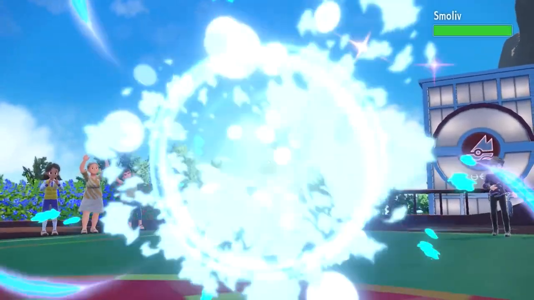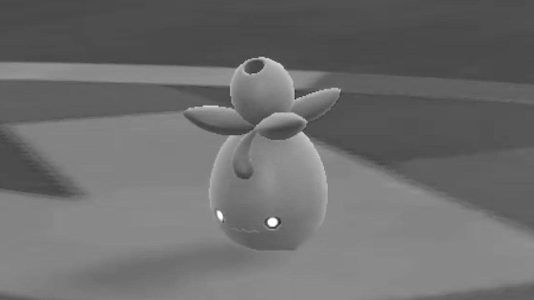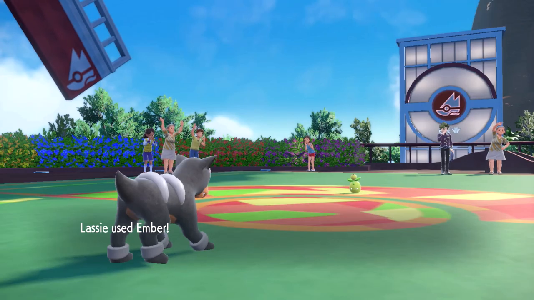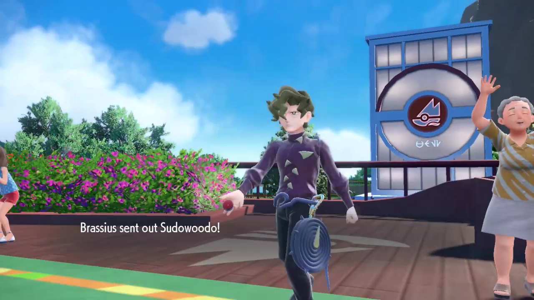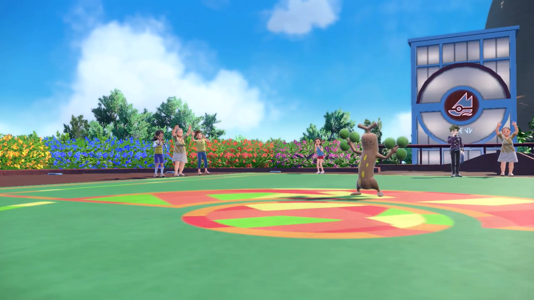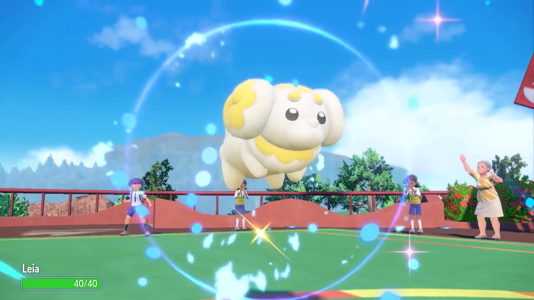Brassius' next Pokemon was a Smoliv, which was a dagger to my heart because it reminded me of the late Mykonos. They ask you how you are, you just have to say that you're fine, when you're not really fine. Lassie made quick work of the Smoliv, which led to Brassius' final Pokemon, Sudowoodo. My fire-type Pokemon were in big trouble against rock-types, so I sent out Leia.